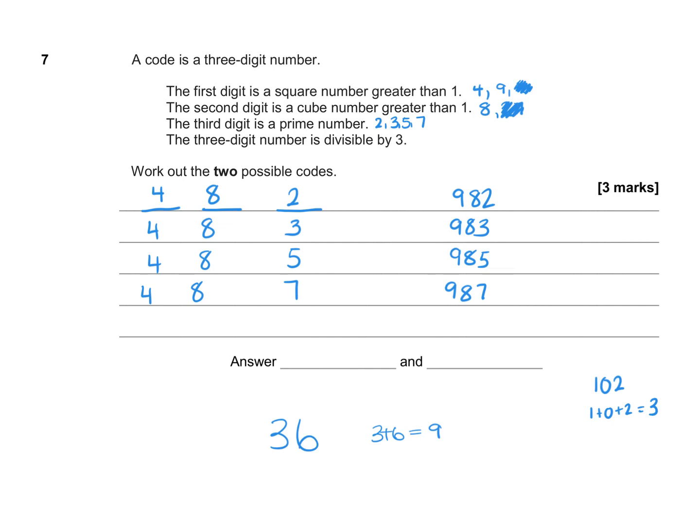So 4 plus 8 is 12, and then 2 gives us 14, 12, 15, 17, and 19. So from here, I can see that 15 is going to be in the 3 times table. So one of our answers is going to be 483. And then let's check the other numbers. 9 plus 8 plus 2 is 19, 20, 22, and 24. Right? 24 is in the 3 times table as well. So the other number is going to be 987.